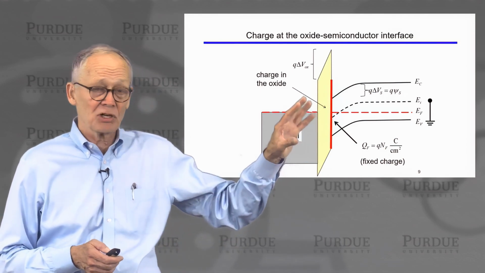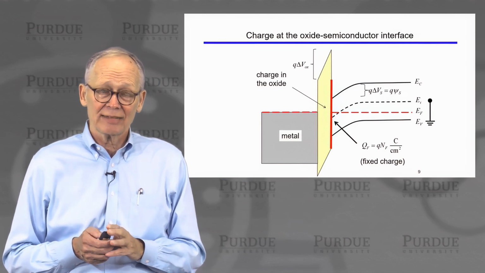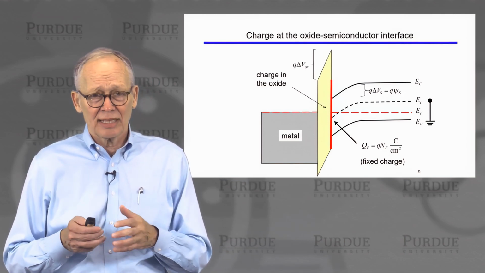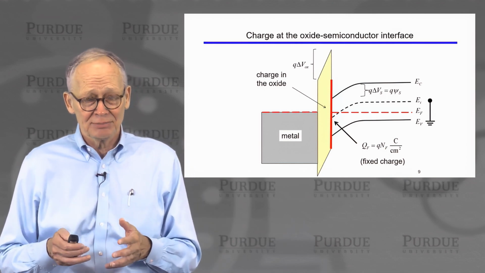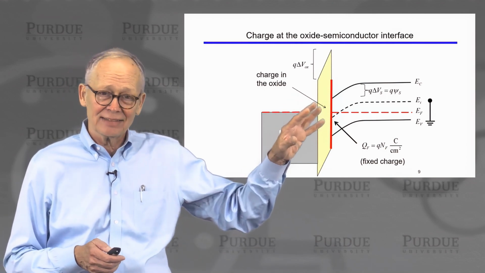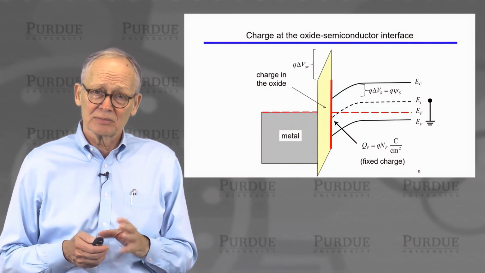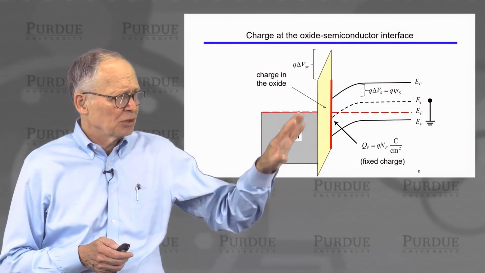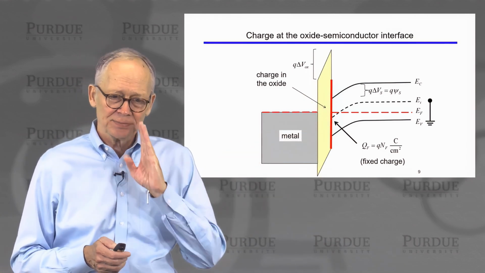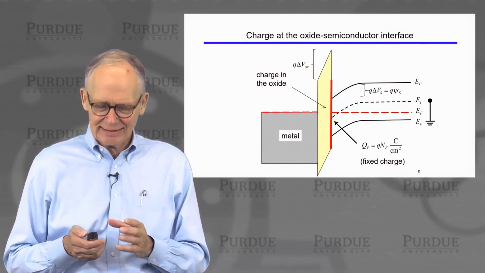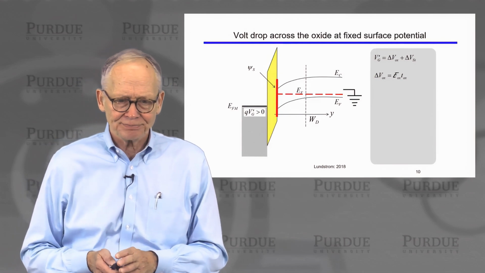There could also be charge in the oxide itself. In the early days of MOS, there was a lot of that. Over the years, a lot of work has been done to learn how to grow clean oxides with no charge in them. It's not a factor in today's devices, unless you're working on novel devices out of other material systems, and then you may encounter them. So to talk about charge in the oxide, I'm only going to talk about this sheet charge at the oxide silicon interface and ask, how does that affect the flat band voltage?